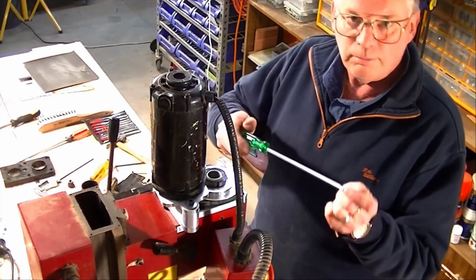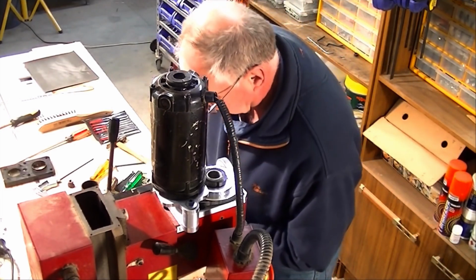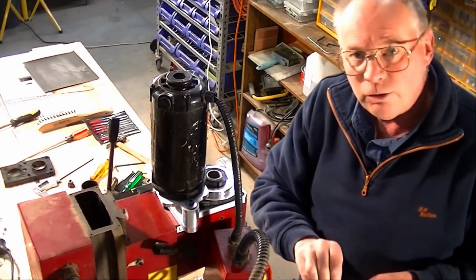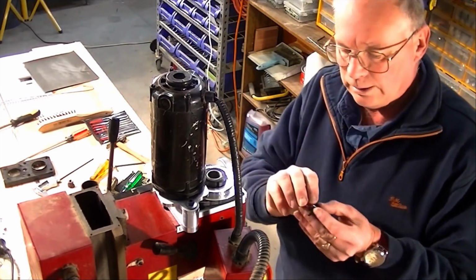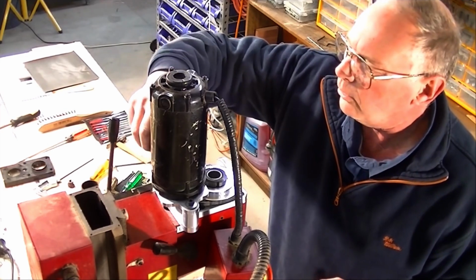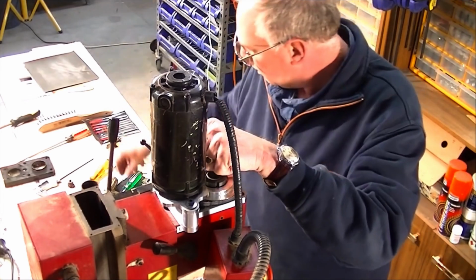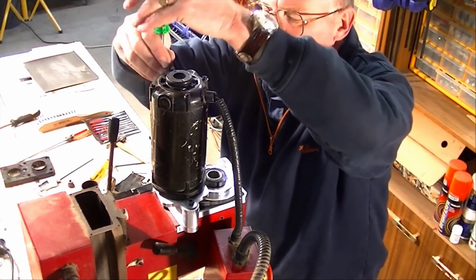If you unscrew the back of this little lock-in mechanism and take him apart, so you notice there's like a gear-toothed cap on him. Well, that's what engages the little arm on the inside, but it's easier to take the little arm off and put the washer on and stick him in there and wind him down with your fingers, otherwise you're going to be quite some time trying to get it on. And then get the little arm, put back on, and screw the screw in the back. Like that.